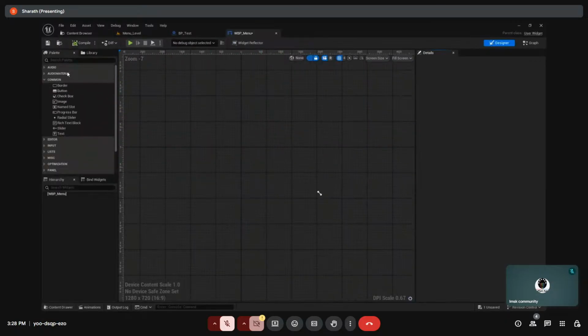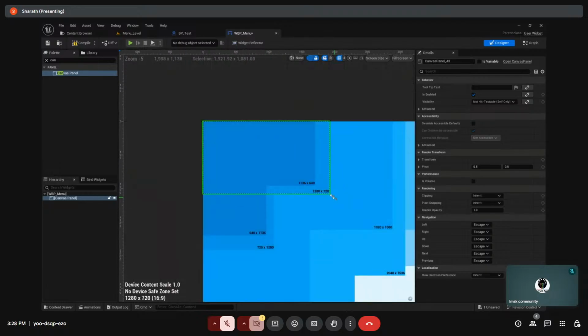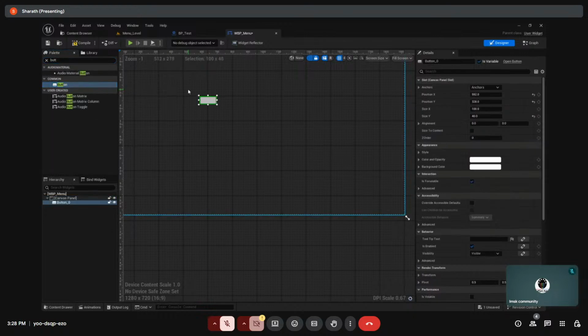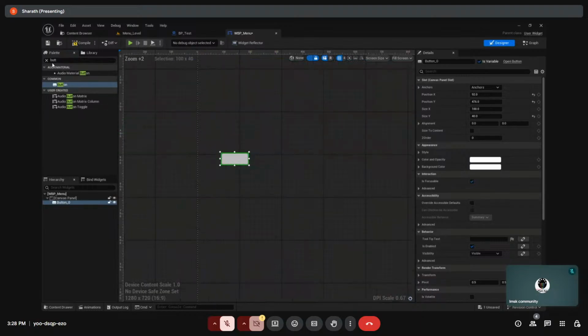Inside this, you will be creating a basic menu system. For that, I will make a small canvas, and you can adjust the size however you want. After that, I create a button. This is a basic menu system.